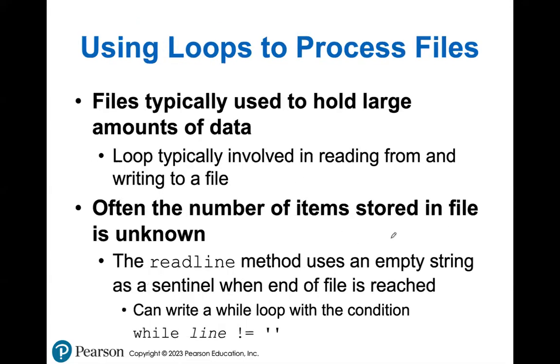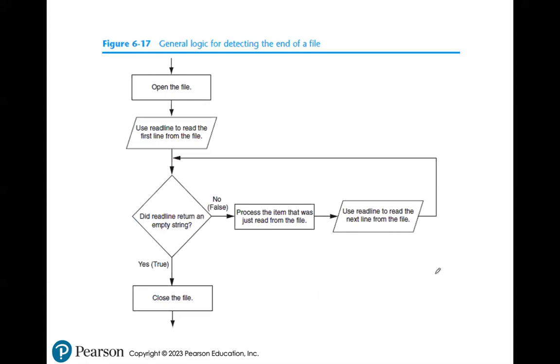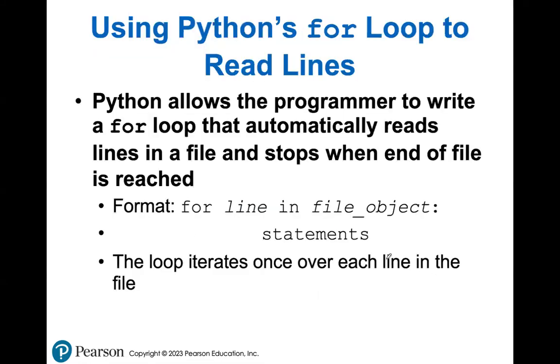All right, let's see. Usually you will use a loop whenever you're working with files and you want to read a large chunk of data. You will have to use a loop. And let me show you a couple of examples that exist already in Python. Python is a great programming language because it has these built-in loops that are already automatically going to read all of the lines in the file for you.